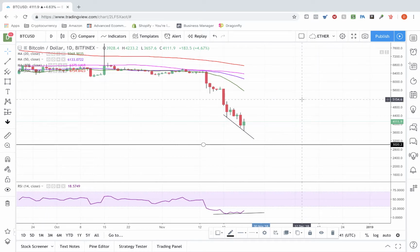So that's all I have for you today. We will be right back on here tomorrow to check out the volume coming back in on Monday and see what kind of action we do have. Let's look for some upside. Let's look to get back up and above the 4,600 area before we do see some continued downside. I think 3,000 is the next logical area. So keep an eye out for it.